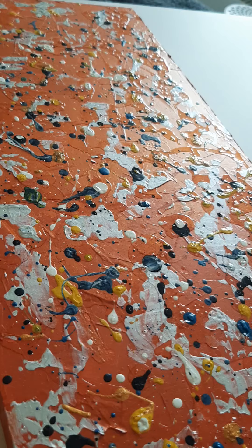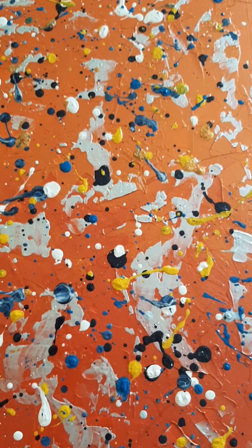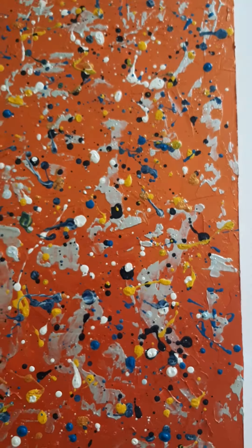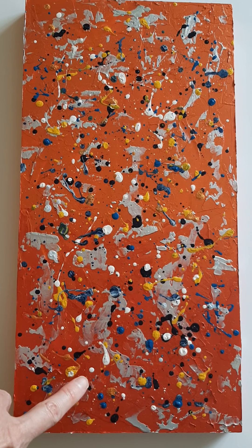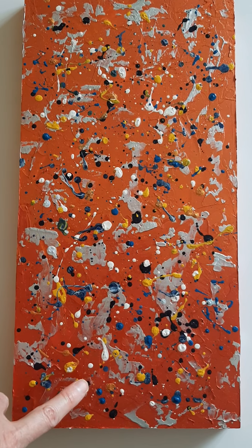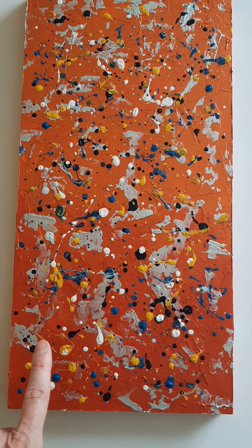I just kind of like the look of it to be honest when I did it, and it just kind of ticked the box for me. I liked it so I thought I'd go with the technique. When you're looking at it head on you don't notice it so much really. The back of the canvas — the bit that's underpainted — is a metallic bronze, and as you can see down here the back gradient is slightly darker than the top, getting lighter and lighter. This is more of a coppery colour and this is more of a dark bronzy colour.